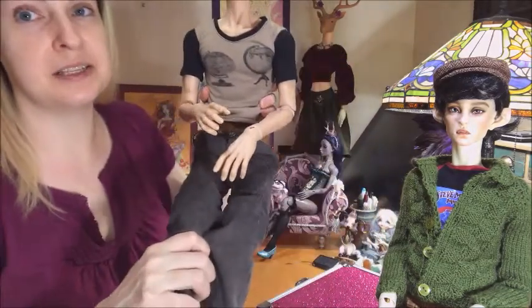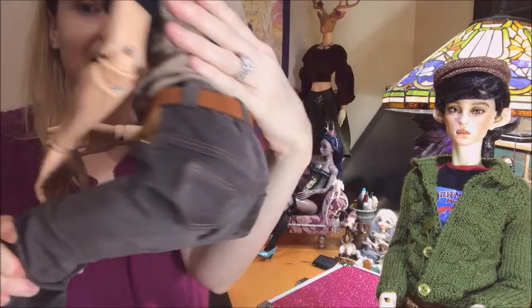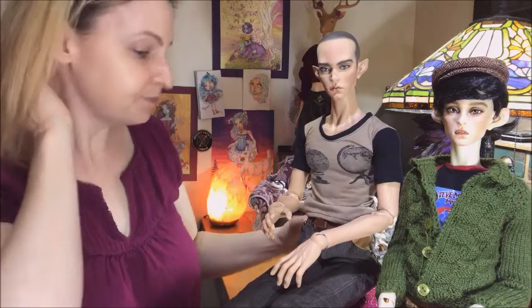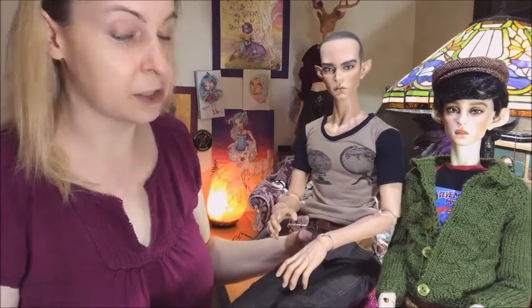So it didn't happen. He's still wearing these, this is actually my very first pair of men's pants that I ever made. And see, the belt's really cinched up because it's actually a little big for him. I made it for my Vinito, who has a bigger waist and butt than the long sleeve, even though he's a little shorter. But yeah, I just wanted to be able to show off his awesome muscles.